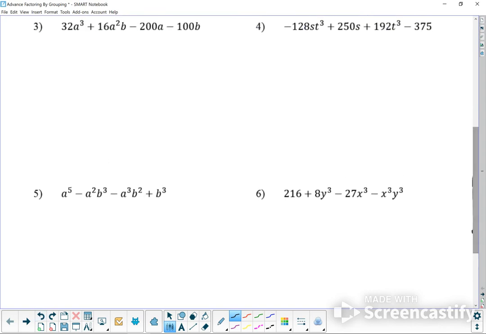All right, 3. We're going to go ahead and factor it according to the way it looks. So I'm going to go ahead and include that negative, but they are still terms, so we're going to put plus in the middle. Okay, so I'm going to go ahead and factor out 16, and I'm going to factor out a squared. Okay. I'm going to go ahead and factor out negative 100. Yeah, and that's going to leave me with, oh, I didn't even do the rest yet.